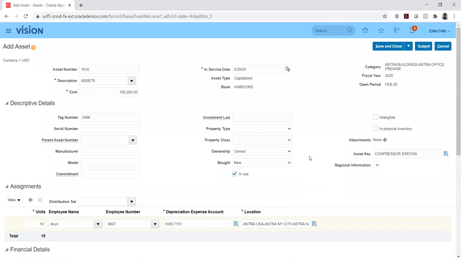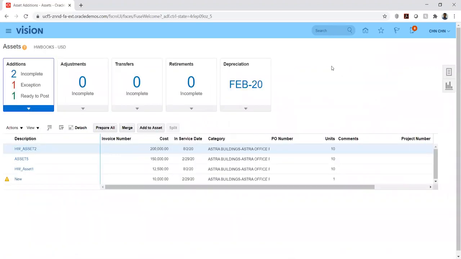Okay, so we have verified the details, and let's save this asset. Okay, the changes are saved. Now let's submit this asset. Okay, so now this asset has been added.